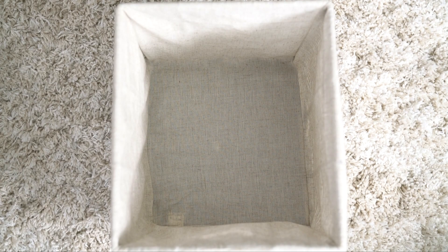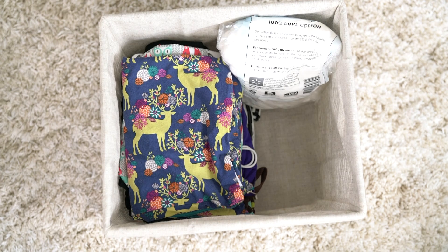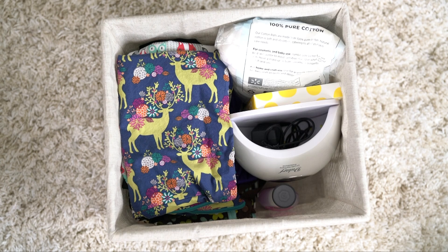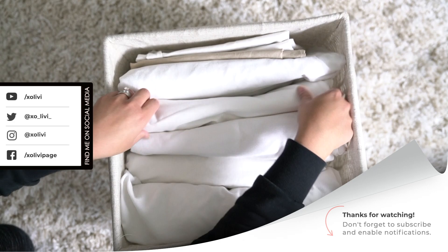This last one is the same style as the first but a lot smaller — still a rectangular type of size. In this one I put wet bags, which is so helpful for camping, swimming, and beach days. I had extra room so there's a whole bunch of my nail stuff in there too. In the other one we have bed sheets for our bedroom — as you can see, everything is white because it's easier to clean that way.